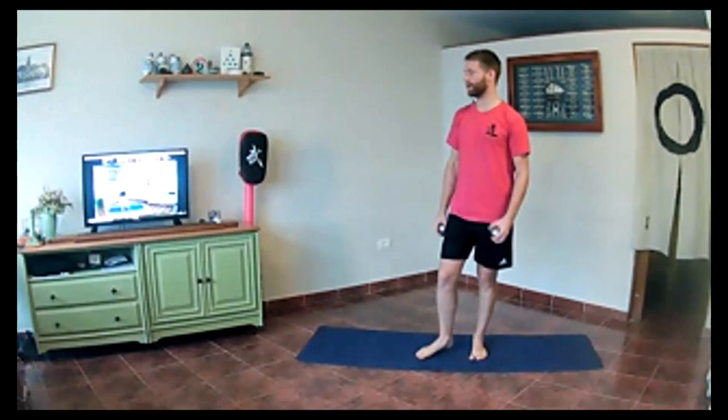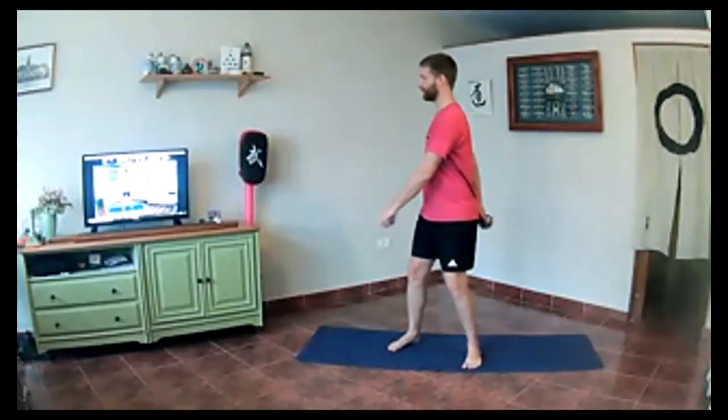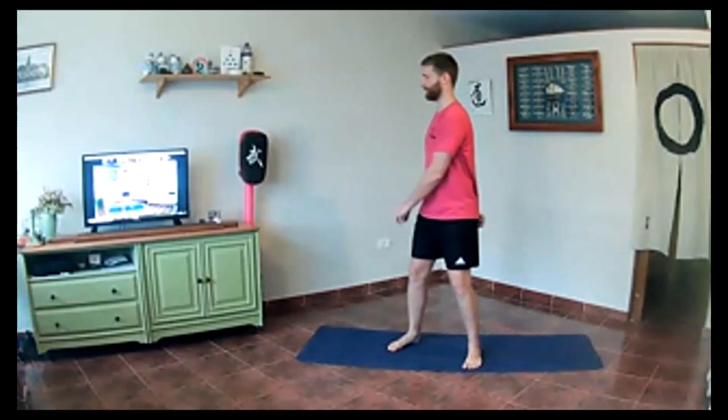Stop. Good. Okay, so the last movement that can happen is this kind of rotation or spin on the ball. For us, this translates into spirals. And we work with this kind of movement. This is a kind of passive move again. The arms are very heavy, very dead, and you just kind of spiral into the ground.